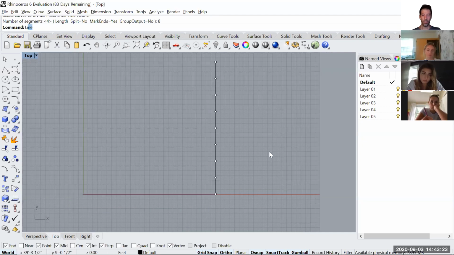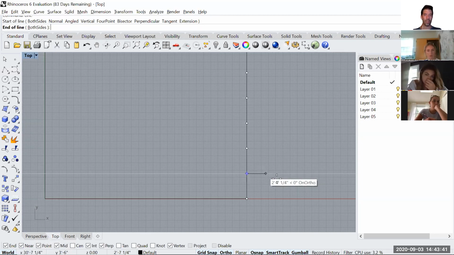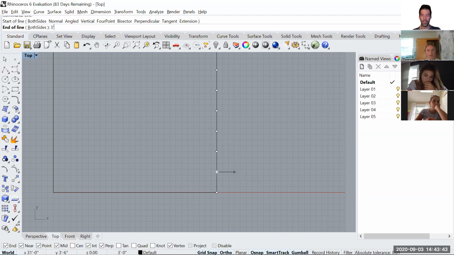So now I can do a simple line command. Snap. I need to snap to the points that I have here, and those will be points right here. Again, I normally recommend to snap to several of these so you can work with many of them at the same time. But for this case, you need points, so you can snap to the points you created with the division. Now it's 3 feet, and click.